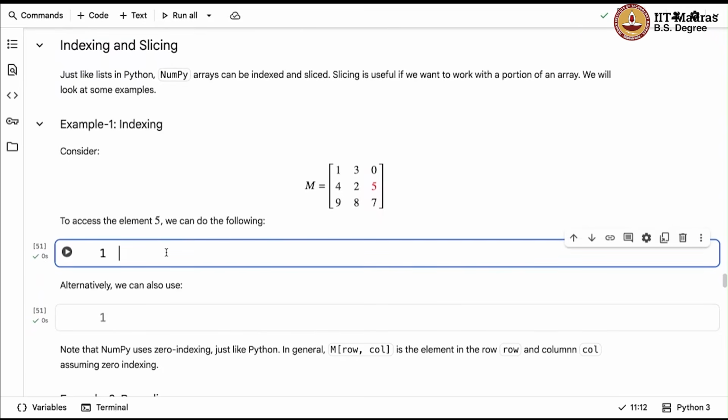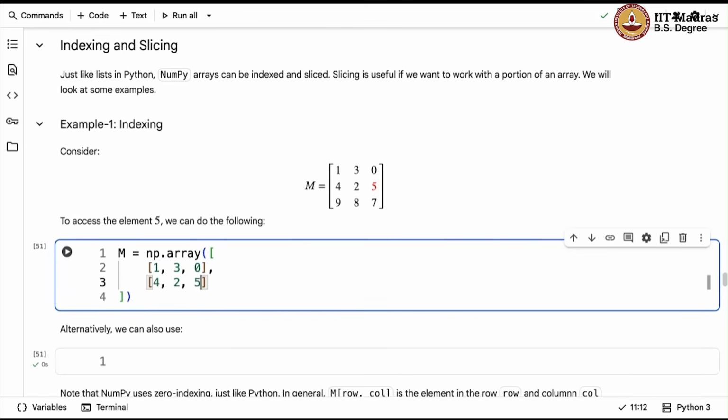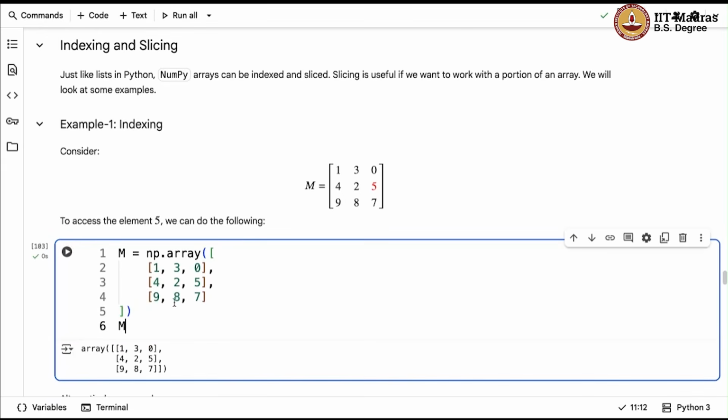Okay, that brings us to slicing and indexing in arrays. It's a very important concept, but thankfully it is reminiscent of slicing and indexing in Python lists, so it's not going to be too hard. So let's start with the following matrix, which is a 2D numpy array, and see how we can get hold of the element 5 using indexing.